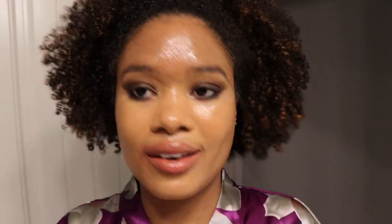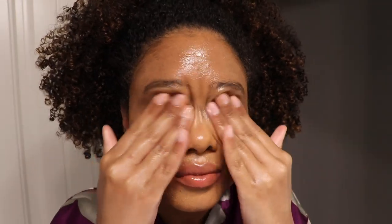Oh my gosh, I forgot to take off my lashes — they're so comfy, I forgot I was wearing them. Okay, let's do this. Much better. So the oil really just starts to break down all the products, getting in that deep cleanse without stripping. Once I rub the oil all into my face, I'm just washing it off with warm water and then moving on to my next step.